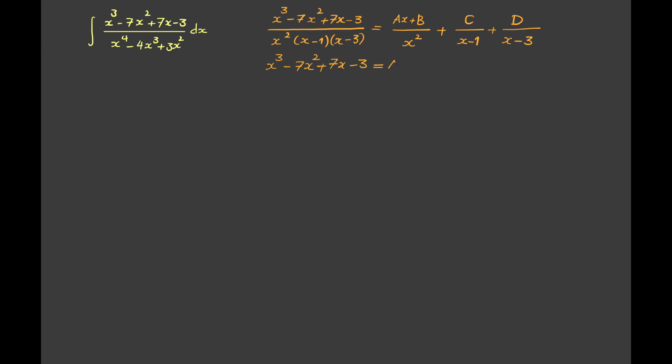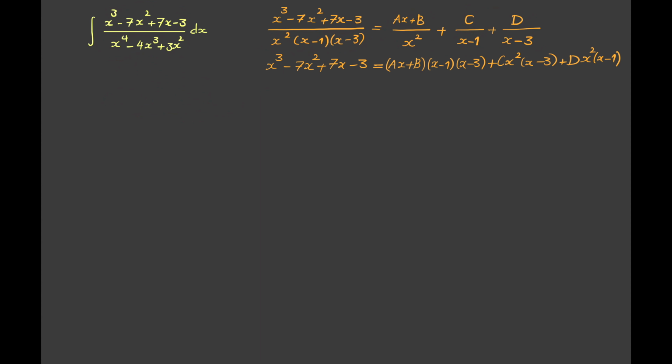So then it becomes ax plus b times x minus 1 and x minus 3 plus, okay, I will take that one and multiply it here. This time x minus 1 in the denominator and x minus 1 that I am multiplying cancel out, and these two factors are left that are supposed to be multiplied here. So then it becomes cx squared times x minus 3. And for the same reason, when I multiply this by the last one, this one and that one are cancelled. This is left, which is supposed to be multiplied in the numerator.